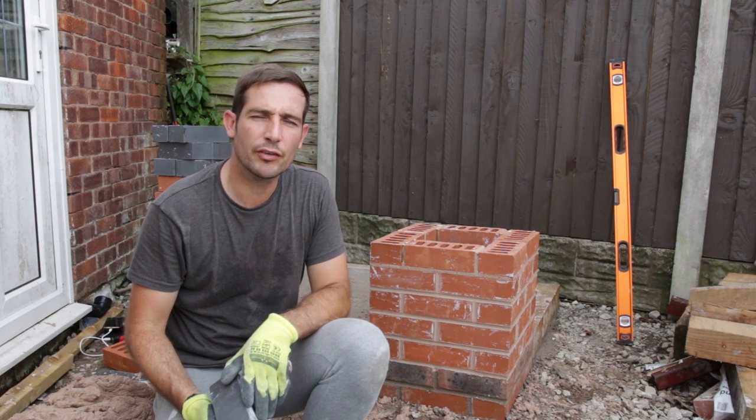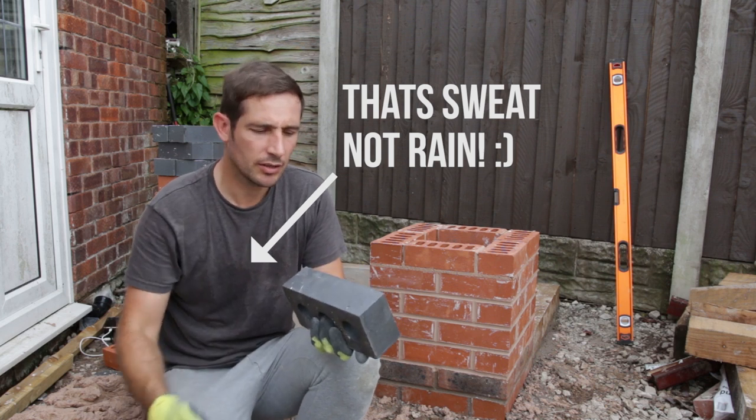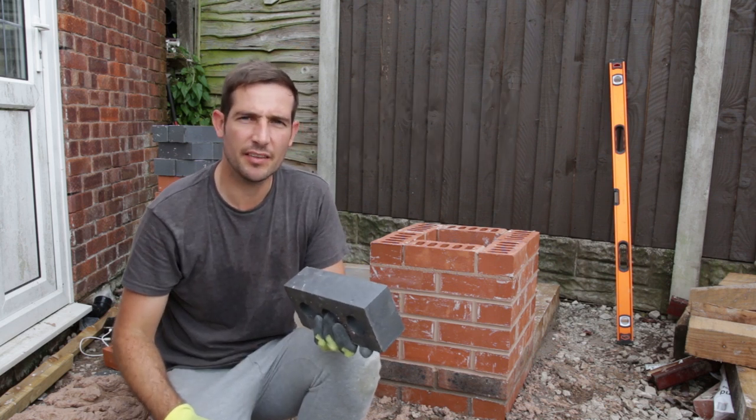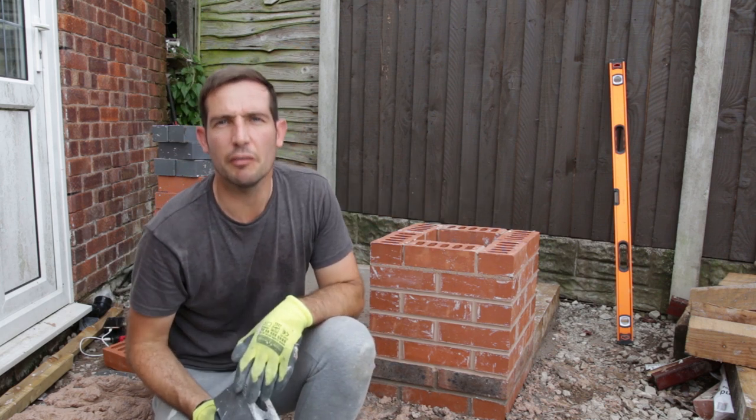Alright guys, we've got it up 5 courses, and next I'm going to put a course of blues on. These are Staffordshire blues, still an engineering brick, solid as anything. And I'm just going to put a course of these through to make a bit of a decorative pillar, if you like.